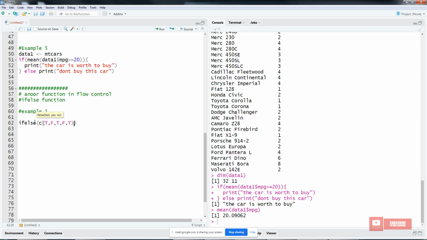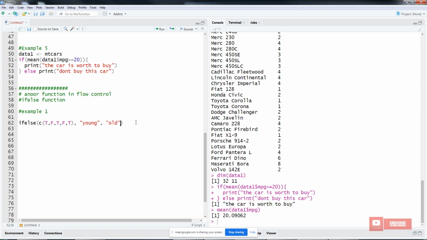So for this statement, what I need to do is, if the statement is true, I want it to print young. If the statement is not true, then it needs to print old.